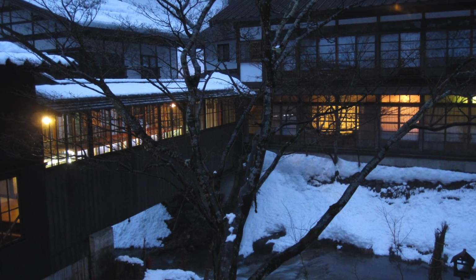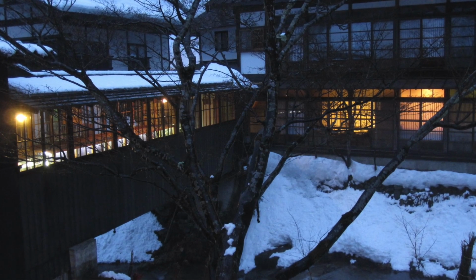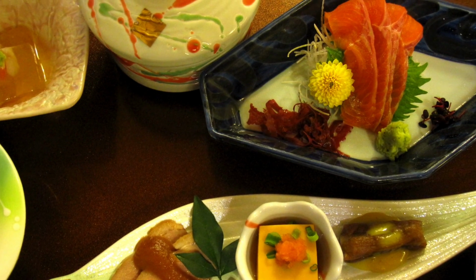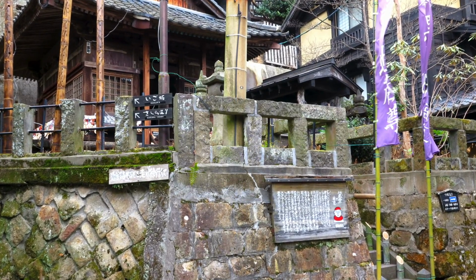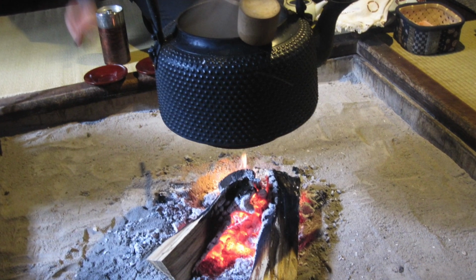I hope this gives you a super clear picture of what staying in a ryokan is like and why it's such a unique and memorable experience. For most of our clients, we usually recommend spending 1 or 2 nights in a ryokan on a first-time visit to Japan. This is to see how much you like it. Most people love it, but it's definitely not for everyone. Though for almost everyone, 1 night is extremely worthwhile since it's a quintessential Japanese experience.